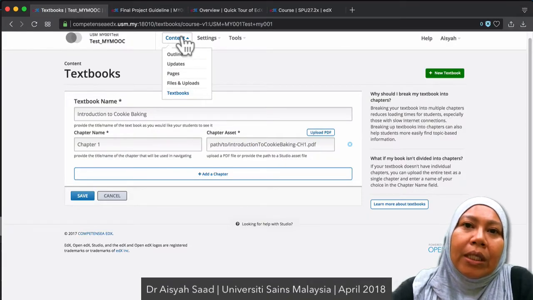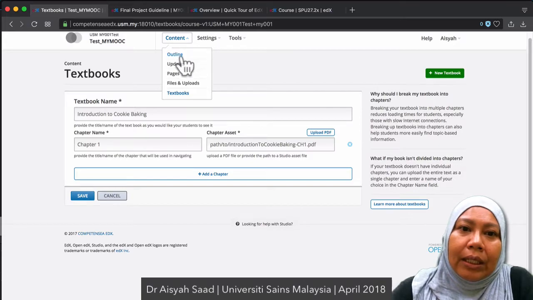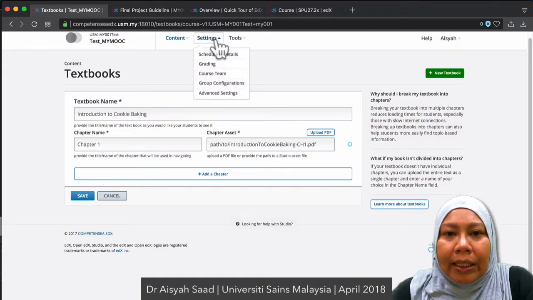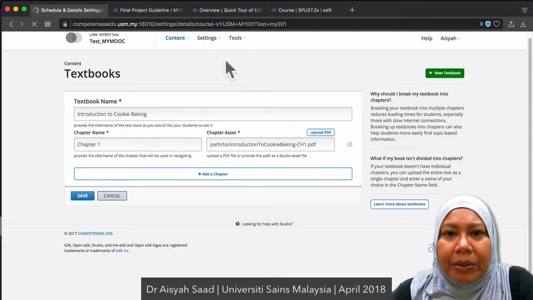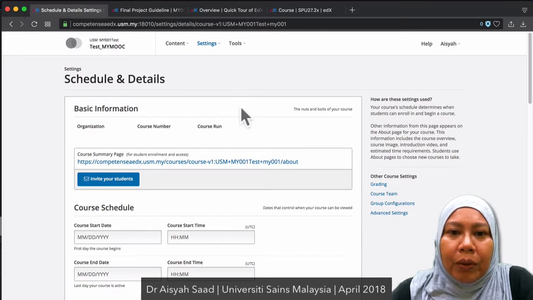You will be using a lot of the content menu, and you'll be using a lot of the outline when you want to add in or edit your own topics. The next one under settings is the schedule and details. This part, as we go along, we'll add it in here.